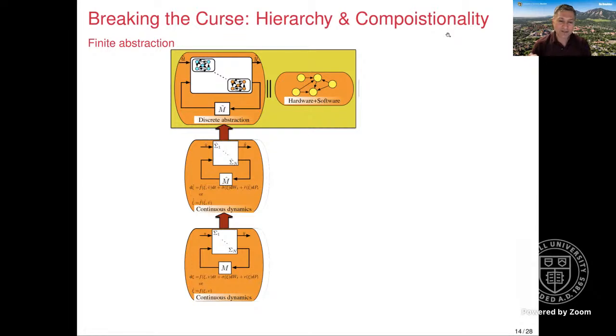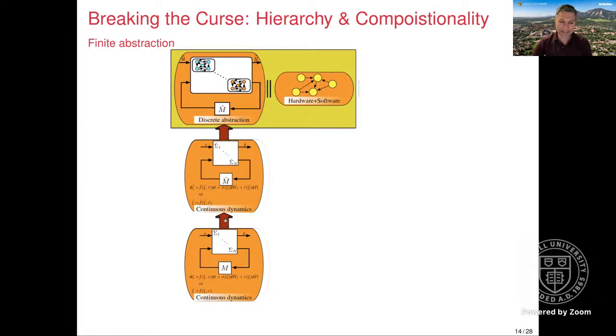The other one is compositionality. What does it mean? Rather than building the finite representation of the whole system, I will break down the system and write it as a composition of smaller components, right? Let's say I have a 100-dimensional system. I can look at it as a composition of 100 scalar components, right? So now, rather than building a finite representation of a system which is 100-dimensional, I will just build the abstraction of a scalar component, hundreds of them, and then compose those finite abstractions together to come up with the finite representation of the overall interconnected system.